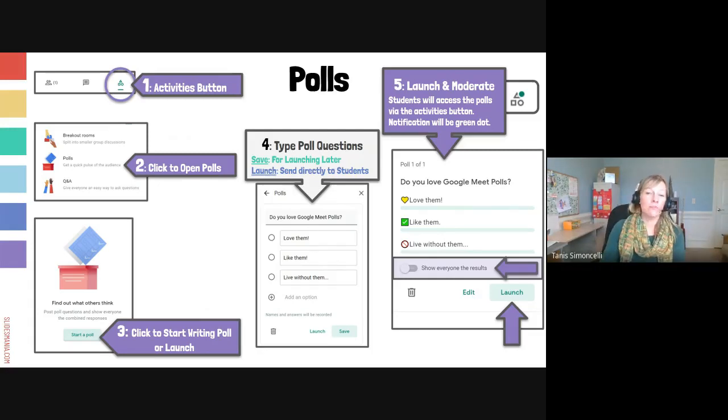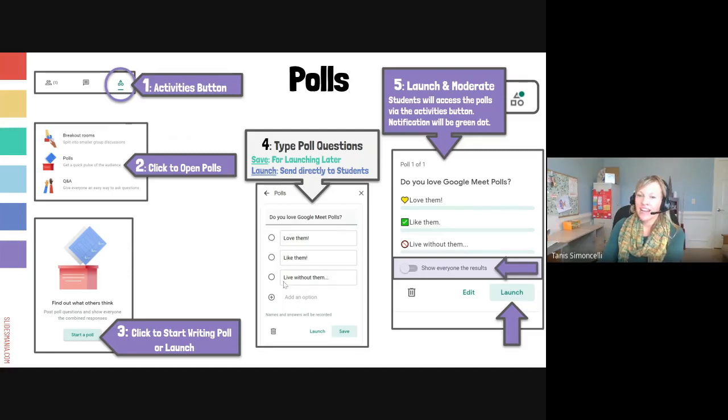So you cannot pre-populate your Meet polls. Just keep that in mind. Unlike in Zoom, where you can pre-populate all of your polls and reuse the ones in the recurring meeting, anytime you leave your meeting, your polls disappear. So keep that in mind if you go to a lot of work when you make your polls, that they only stay for the current time that you're in the meeting.